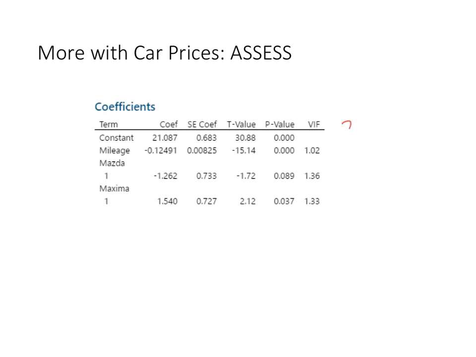Okay, and so first off, if you just look at the p-values for each of these variables, they all look pretty significant. I mean, the Mazda is a little bit higher, but still not too bad. So we can conclude that we want to leave all of those terms in our model, and it does seem to be important to have, in other words, different y-intercepts. So we can see that the average price is decreasing as the mileage increases for all three types of cars.